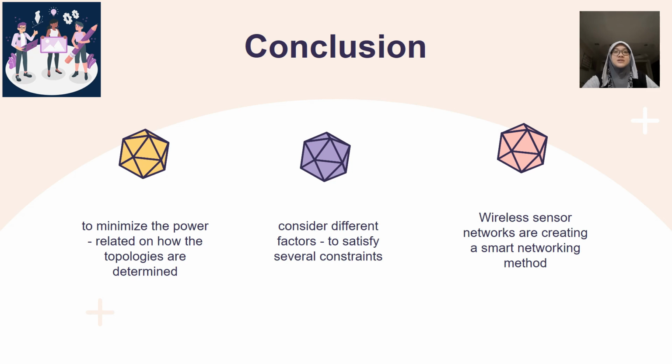and power consumption. The advance of wireless networking and sensor technology opens up an interesting opportunity to manage human activities in a smart home environment. Wireless sensor networks are dedicated to creating a smart networking method that enables an intelligent network and is also capable of managing applications that develop from user requirements.